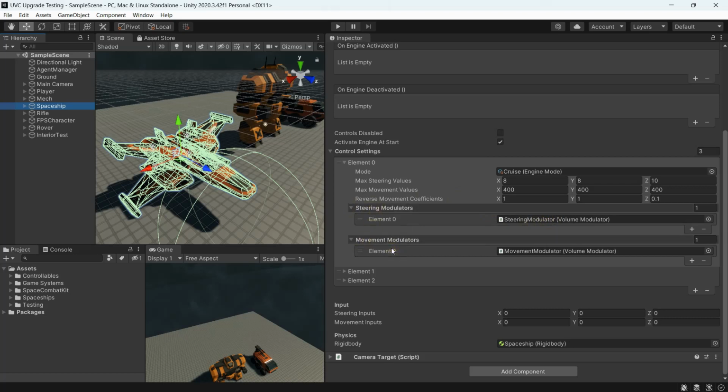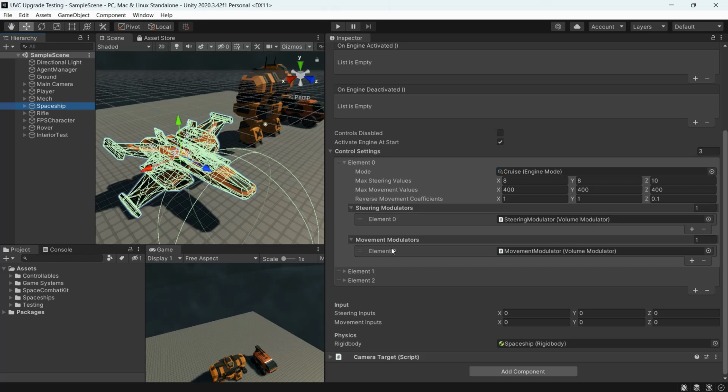The utility of this is that it easily enables you to create other components anywhere in your game, and in any context, that can modify the amount of steering or movement that the player has.